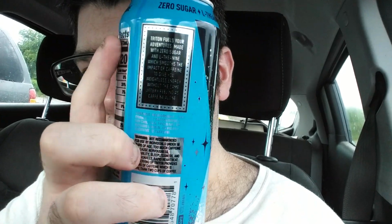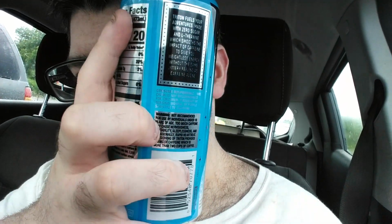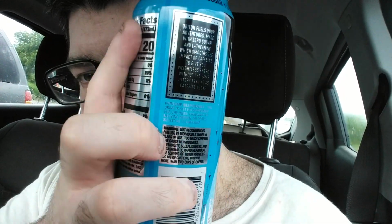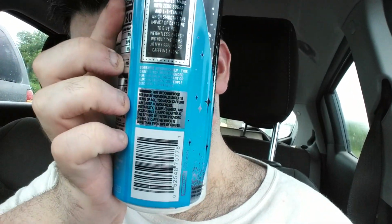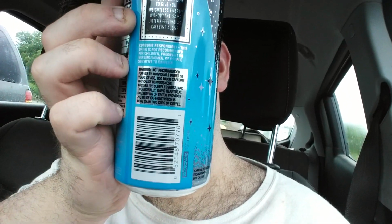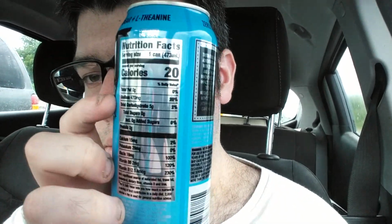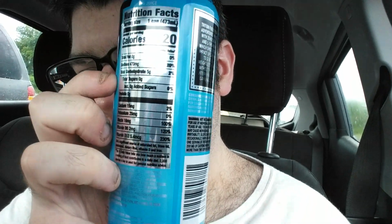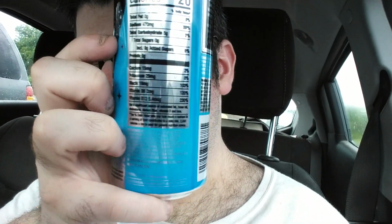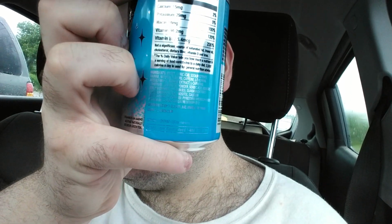Here's the description and stuff. I might not be able to see it that good, so you'll just have to pause it wherever you can see it best. Caution, and the warning and stuff. The SKU and the other codes. Sorry, this can is a little bit hard to see on my tablet. Where it says protein and stuff, it's too bold, so I can't really read it too well. And the other ingredients. You're probably not going to be able to see this at all, hardly.